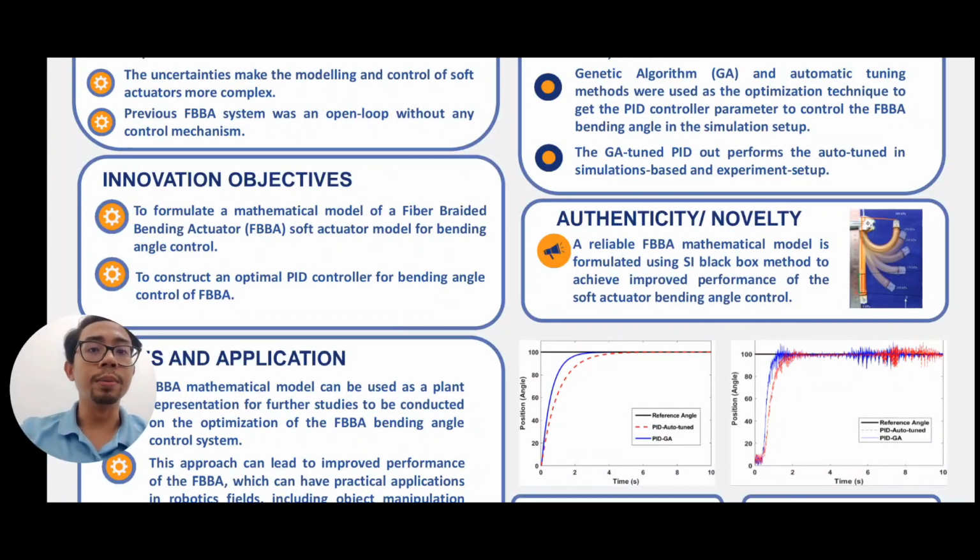In the mathematical modeling, we propose a system identification using an auto-regressive exogenous, in short ARX, model in the MATLAB system identification tool. For the PID optimization, we propose two ways to optimize the controller: one is the genetic algorithm and the other is the auto-tuning method.